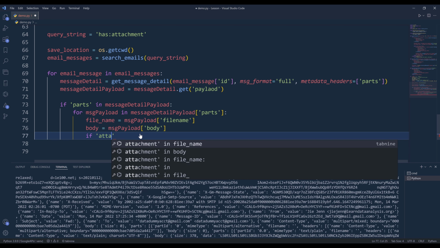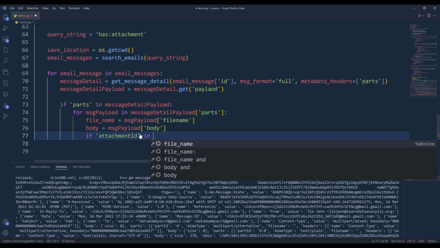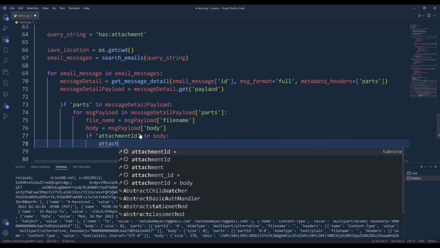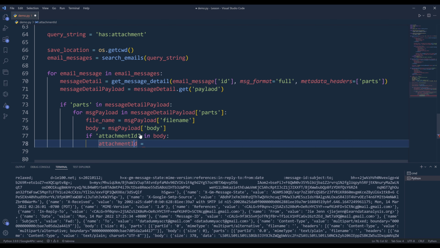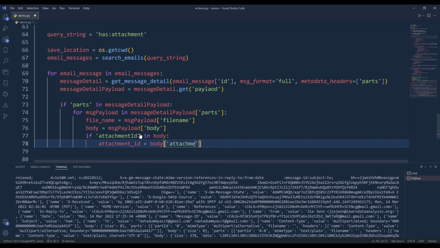If attachment ID is in the body object, then I want to grab the attachment ID, and it's going to be body, referencing the attachment ID key.